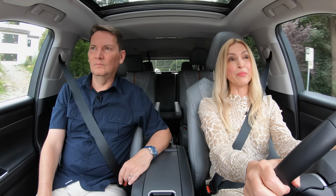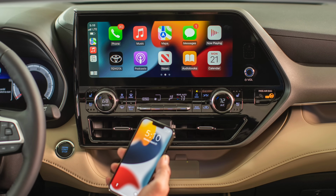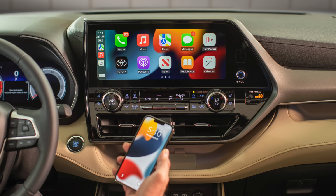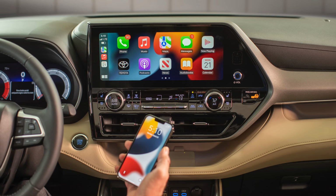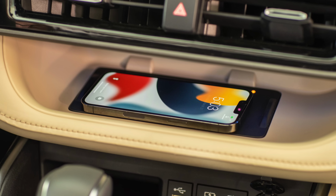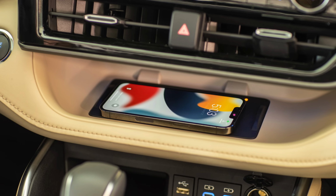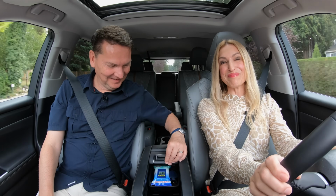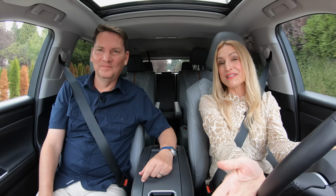Standard wireless Apple CarPlay and Android Auto. That's a big one. We've been waiting for that from Toyota. So finally, 2023, that's coming for the most part across the Toyota lines. And also now the wireless charger that is at the center console storage area will now move to the shelf where Zach's glasses fell out of, under the instrument panel. I think it's actually a better spot for it, a little bit more convenient. And there's a new color, Cypress.